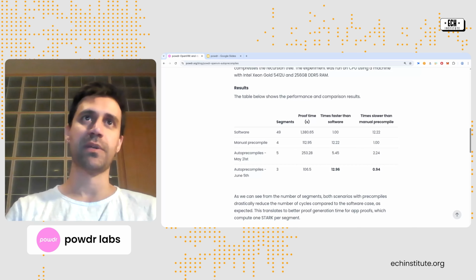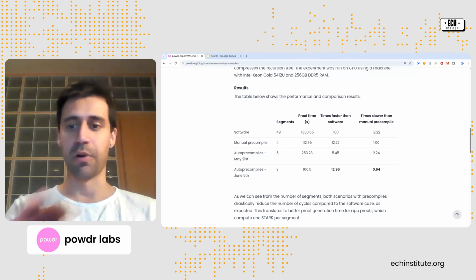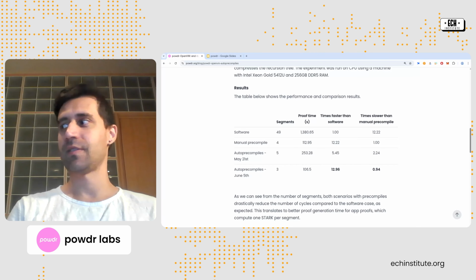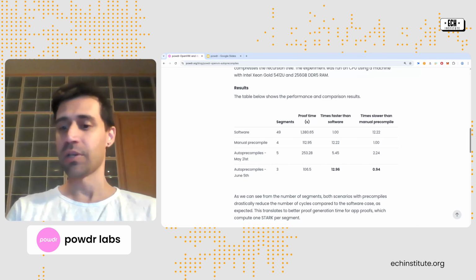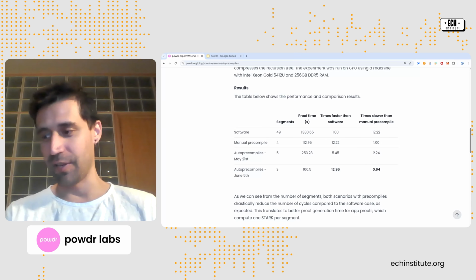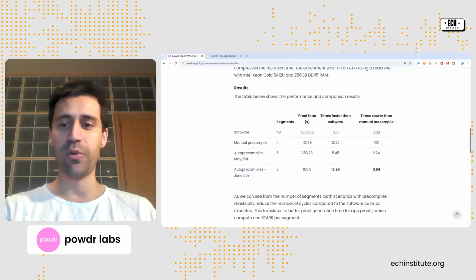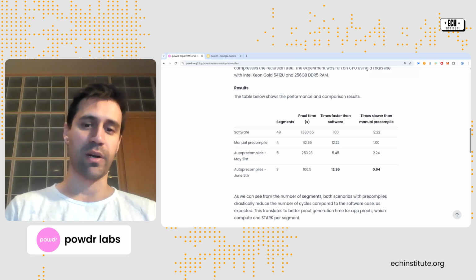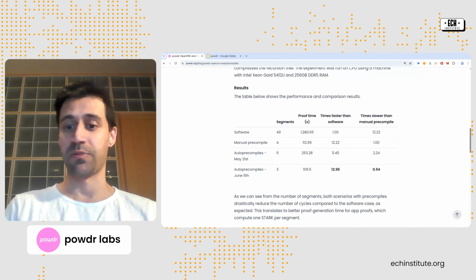But there's also a lot to be done on the compiler side, on the program side, that often gets kind of overlooked because we have Rust, we have LLVM, how come these programs are not optimized? They are optimized for what they're compiled for, which is not ZKVMs. So when we use these programs in ZKVMs, the cost model is completely different. The cost model of ZKVM is very different from the hardware where these programs are going to run.